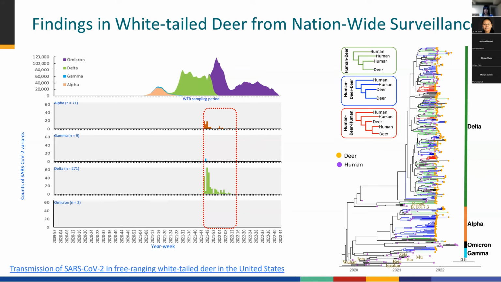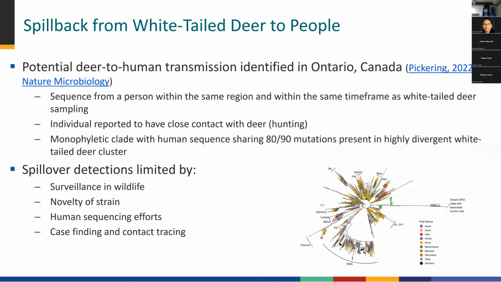And then red were the situations we were hoping not to find, which is humans transmitted the virus to deer, and then a deer potentially transmitted a virus back to people, which is certainly a public health concern. But unfortunately, we've actually seen the transmission of SARS-CoV-2 from deer back to people before.